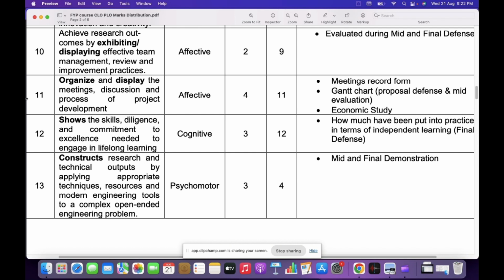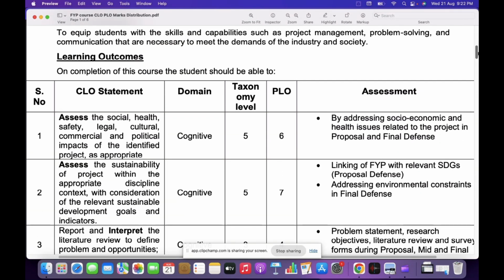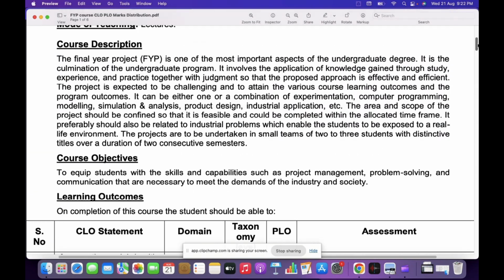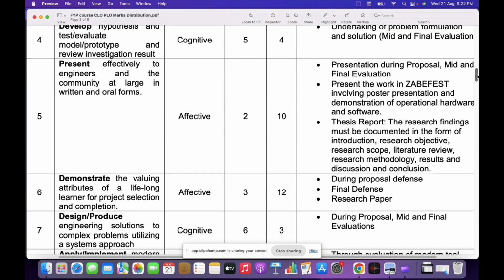So it constructs research and technical outputs by applying appropriate techniques, resources, and modern engineering tools to a complex open-ended engineering problem. So these 13 CLOs are going to be assessed in order to award you a passing grade or whatever grade you get in the courses of FYP1 and FYP2.